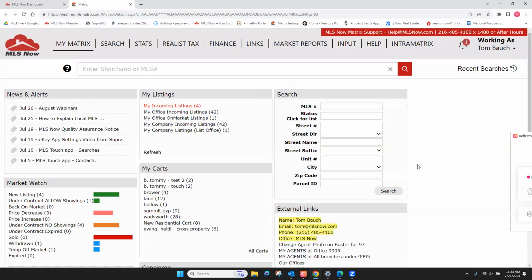All right, so the MLS Touch app was launched just under 2 months ago. They had to pick a starting date for the MLS, and that was approximately 2020 or 2021.